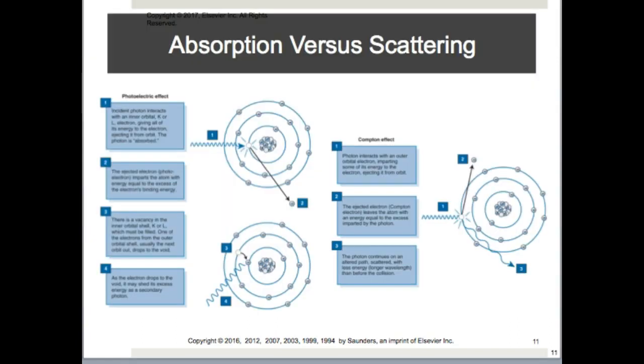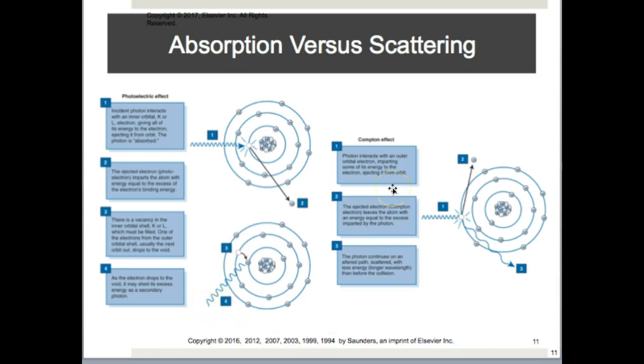So here's a diagram giving you a visual on how it's working, step by step. You can see that in photoelectric, it comes in and knocks out an inner K or L shell electron and gives you a photoelectron. With this vacancy on an inner shell, it makes the atom very unstable, so it's got to have an outer shell electron drop down into it. You can see here, this would be K shell, this is L shell, it's dropping in. And when it does that, the difference between the two binding energies, it gives off as a secondary photon.